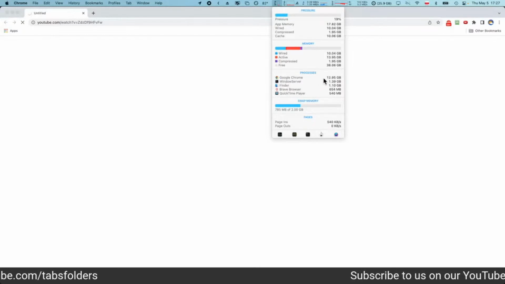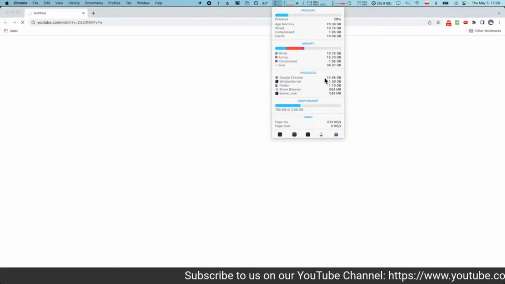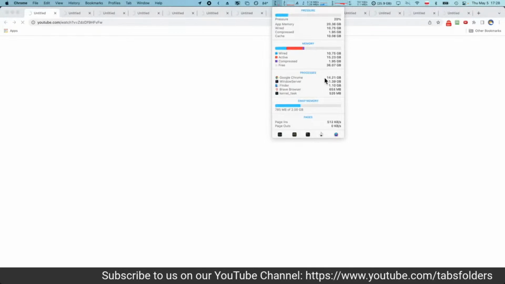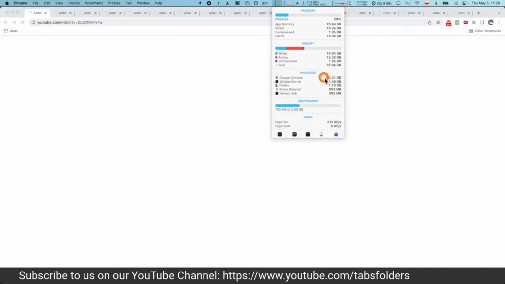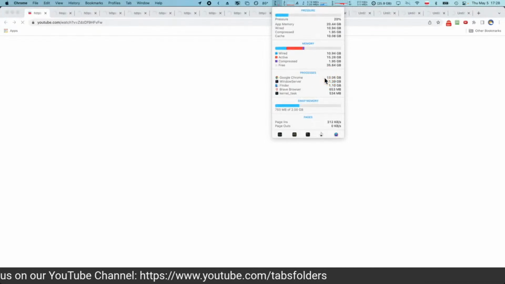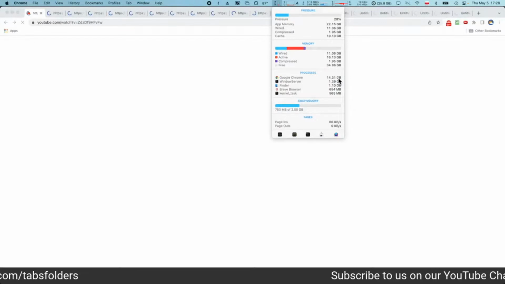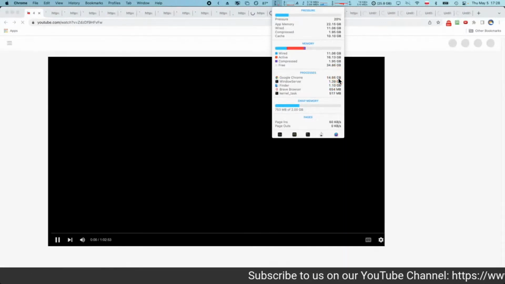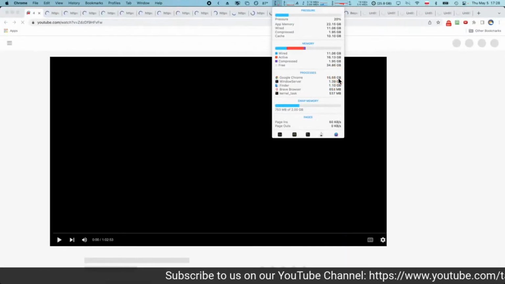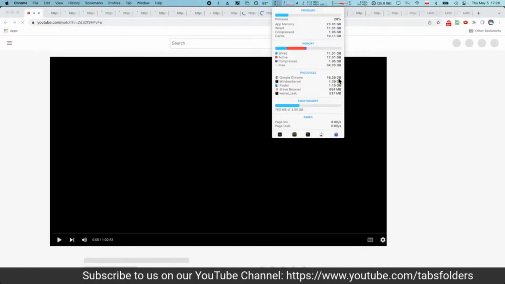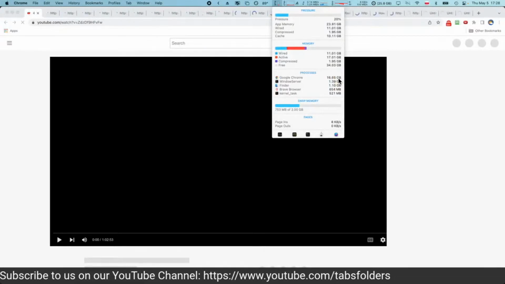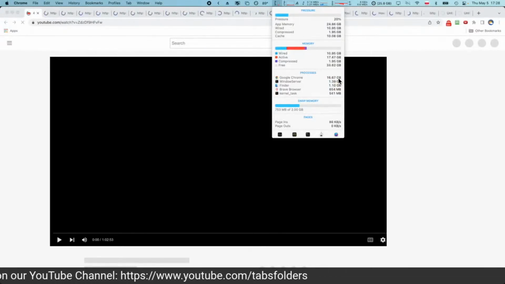Now Chrome is working in the background to load all these windows, and as you can see, the mouse is right by the memory display, showing how much memory Chrome is using, how much system memory, and it's climbing up quite a bit. It will roughly settle just below 20 gigabytes.